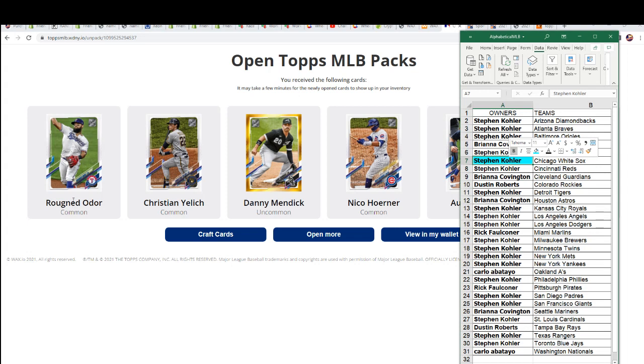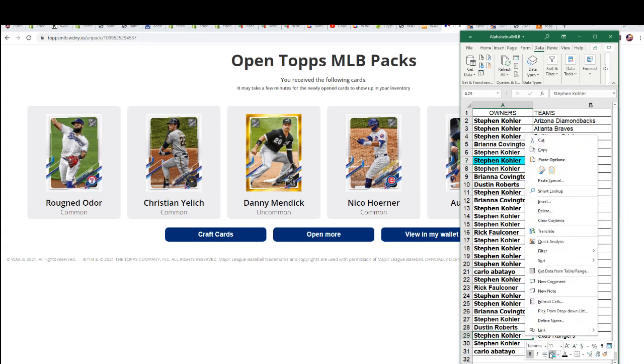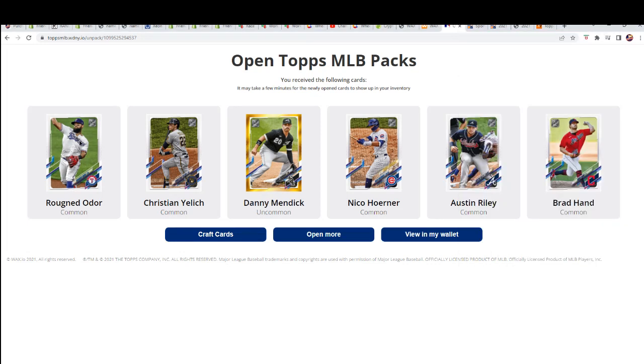So the Rangers owner, you do have an NFT that we'll be sending you, Rangers Stephen K. Nice NFT. This is your NFT. If you don't have a wallet, we will help you make a wallet. You do have a limited amount of time to claim these. We're not going to hold them for months and months or anything like that. There is a limited time where you can claim your NFT. So just be aware, we're not holding on to these things for any substantial length of time. But we have them available for you right now. And if you decide to make your wallet, we have someone standing by that will help you make your wallet for you to be able to store these NFTs in.